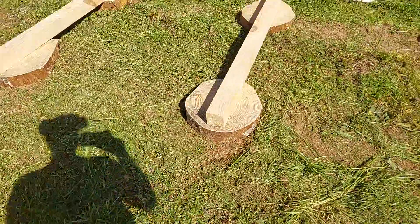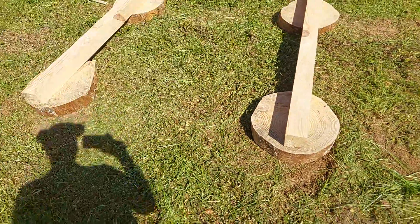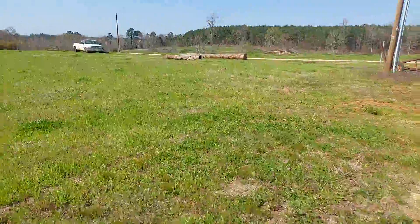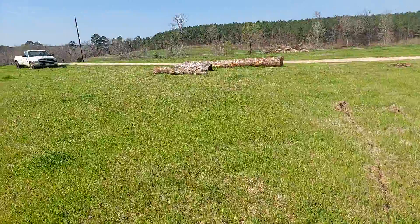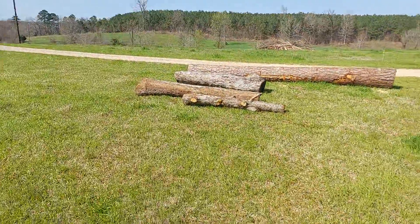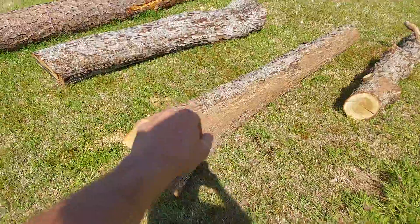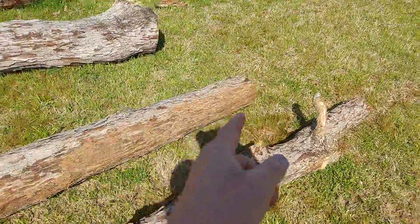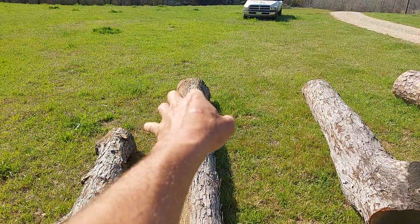This is going to be really great for using up scrap — there are always going to be little pieces laying around. Here's a scenario: when cutting my own tree, I like to cut the stump as low as I possibly can to the ground without putting my chainsaw in the dirt, low enough that I can get a brush hog over the top. When you do that, you end up with a big swell at the end of the log. Look at how massive that swell is — the small side of the tree dictates the size of your lumber.